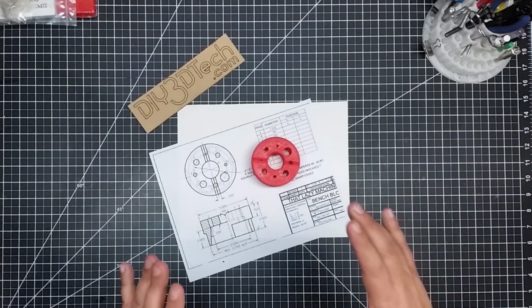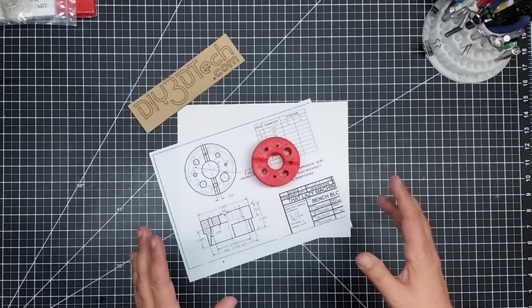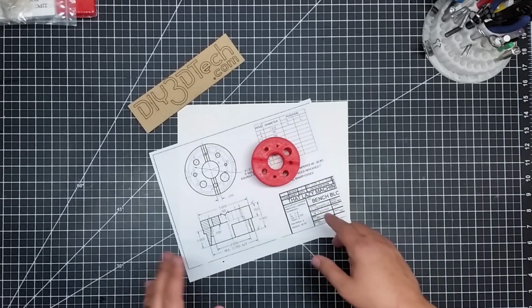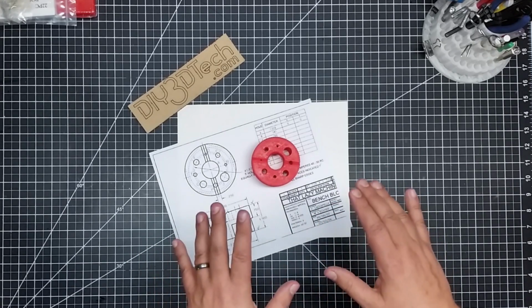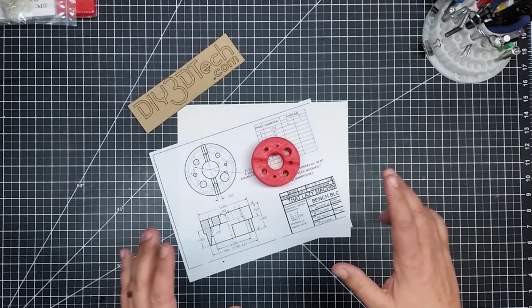This episode, I want to share this with you. So what is this? Well, this is a bench block or an anvil. Now, I 3D printed this from this blueprint I got from That Lazy Machinist site. So I'll have a link to these drawings down below, as well as his site.